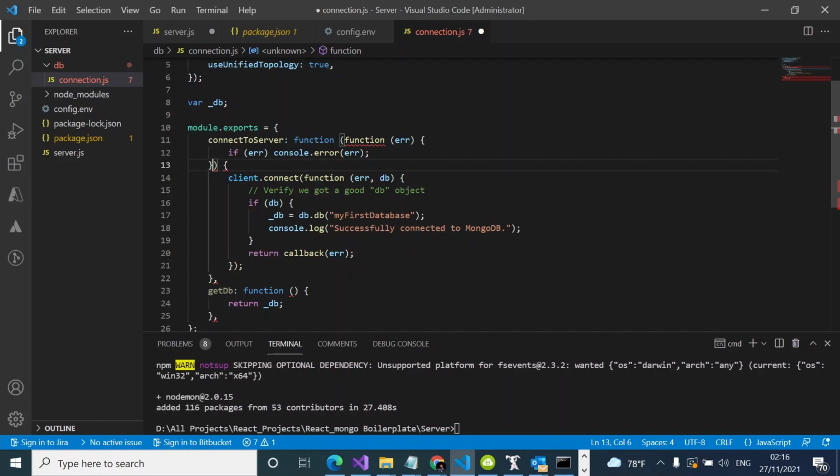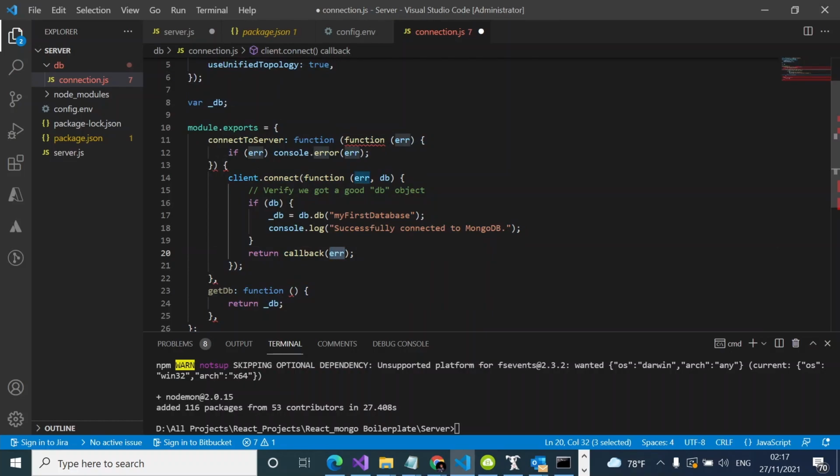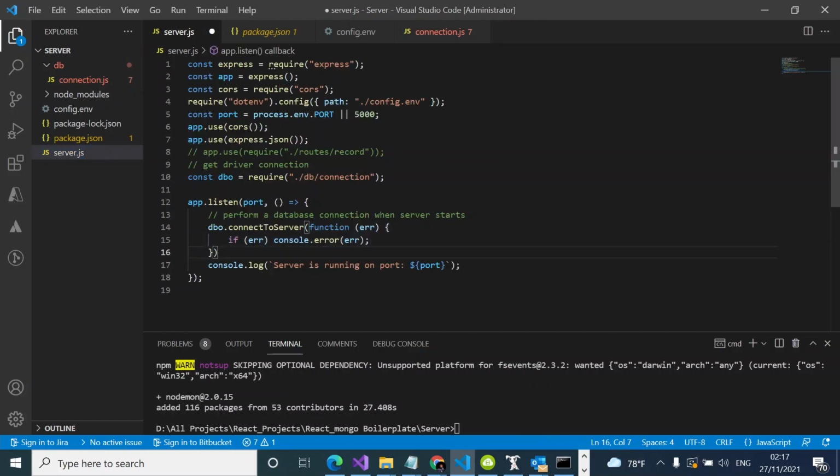When executing, we execute this one, and when we execute inside, this error is replaced, this error which is returned from this callback. So this function gets this error and it is logged in here. That's what happens inside this method.